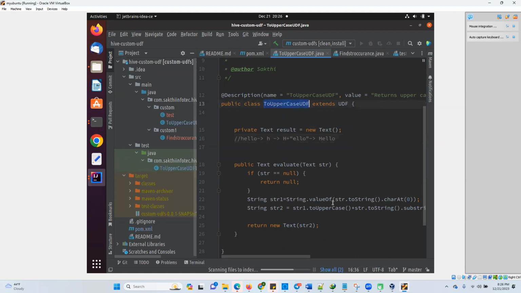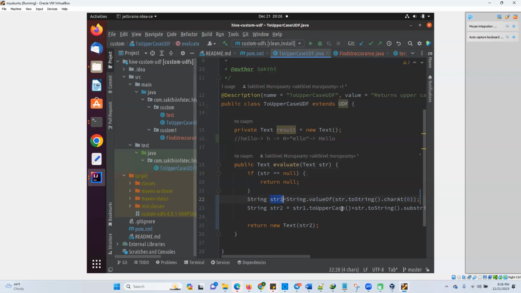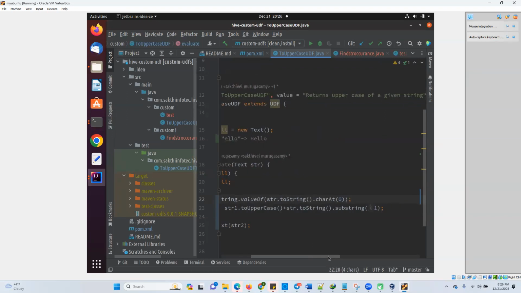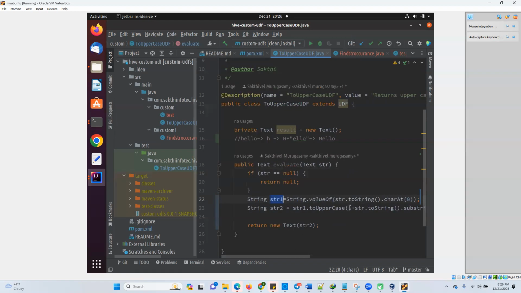So this is the uppercase UDF. Just taking a string, then taking the character at 0, making that character uppercase, and adding the remaining string. Or you can directly use substring and write this in two lines. You can write it in a single line also. Combine it, because I am taking one intermediate variable and then passing it here, then creating a final output variable. So the first character I'm taking, this thing you can add here itself, in the str here. So you don't need to write two steps.